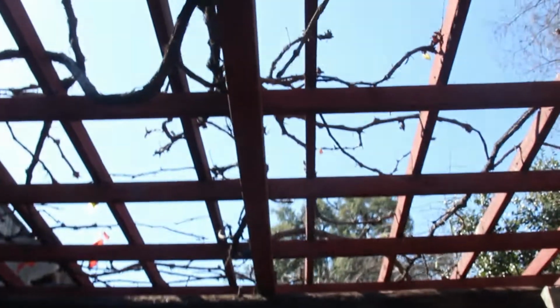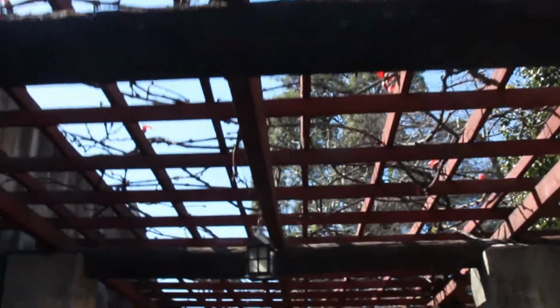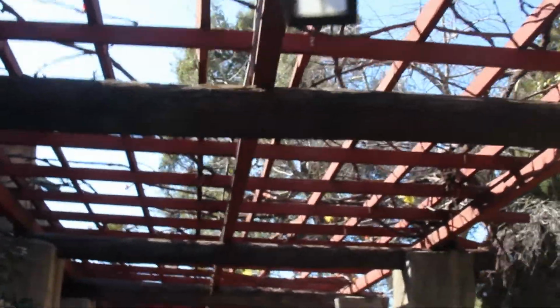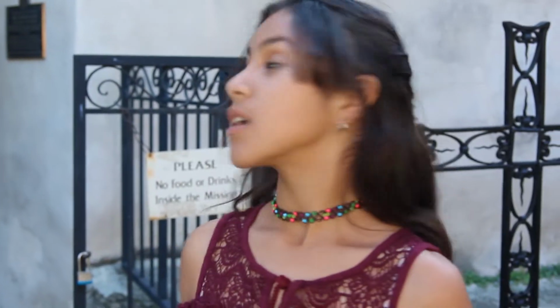These are the original grapevines that surround the mission graves. We are going to be entering the old San Gabriel Church.